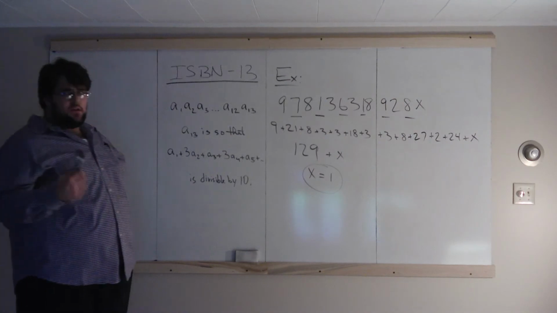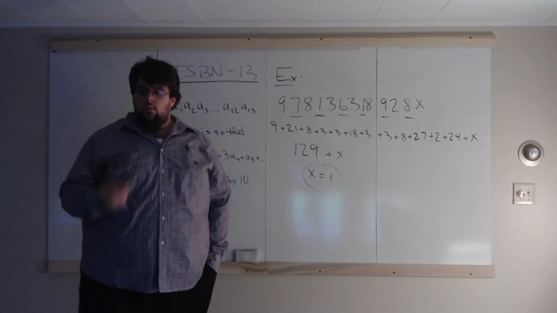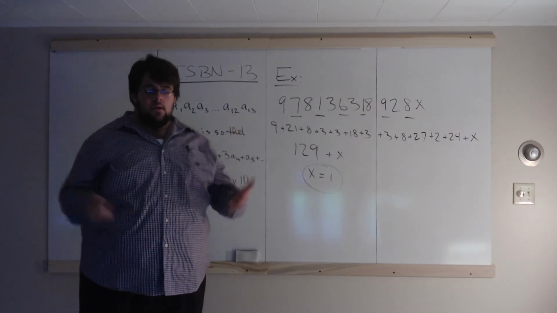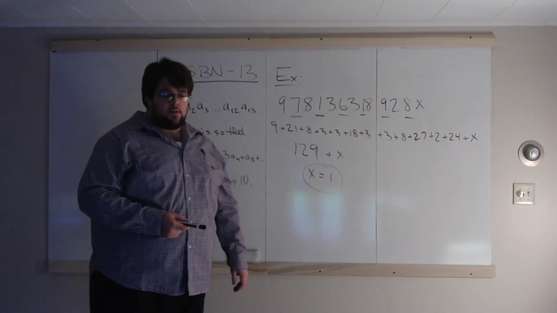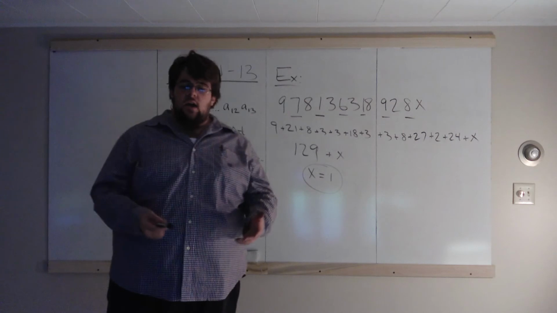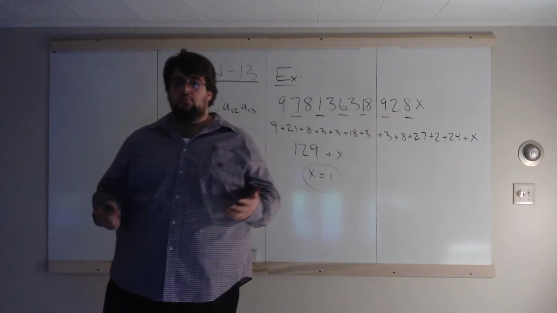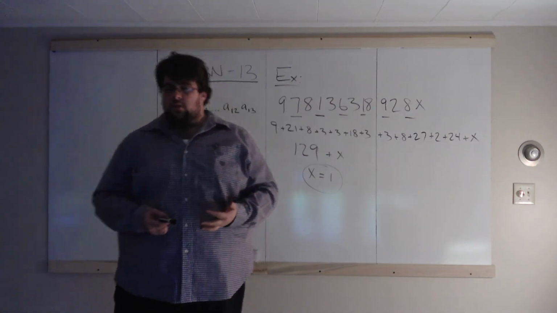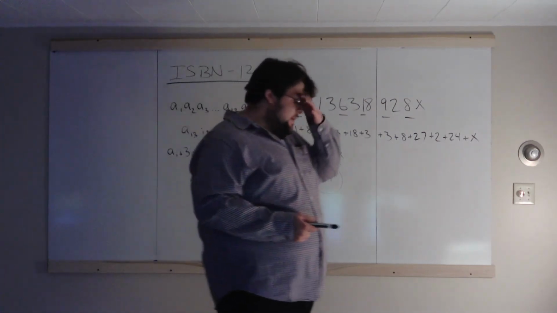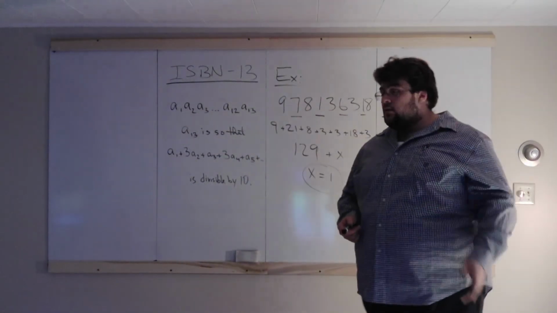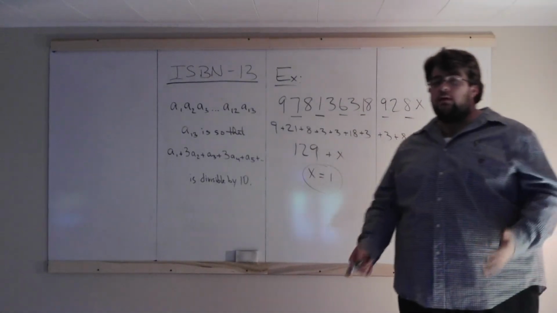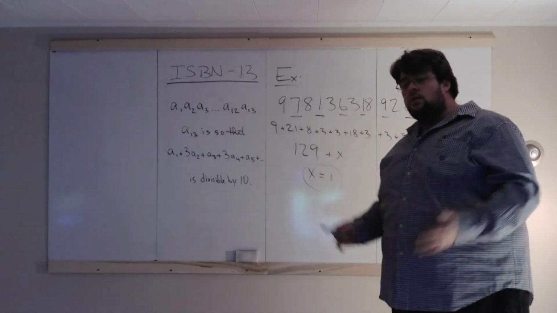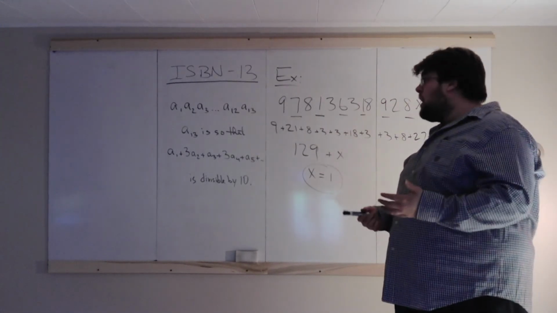So we've covered a lot of different numbers with a lot of formulas. There will be a chart of some kind, or a graph, or a list of some kind. I haven't made it yet, so I don't know exactly what it'll look like. But on Canvas for this week, there will be something that summarizes all of these identification numbers, because I do think it is a lot. And I wouldn't expect you to memorize all of these properties, but I would expect you to be able to use these rules in all of the numbers like we've gone over today.